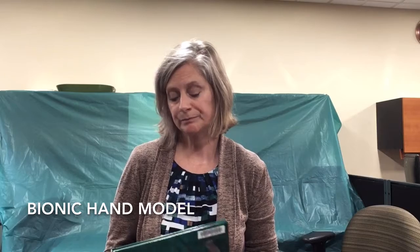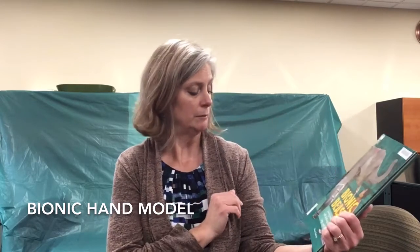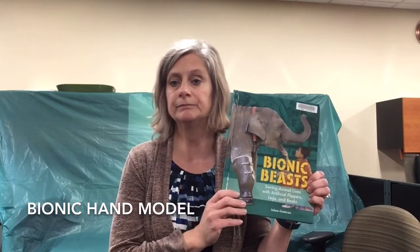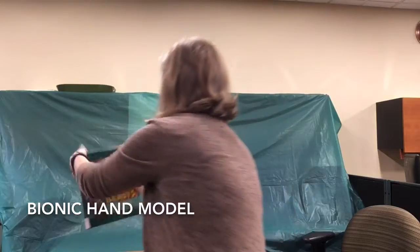Today we are going to talk about bones, joints, and making models. This activity is from this book, Bionic Beasts, by Jolene Gutierrez. We have this book at the library, so feel free to take it out. The book is all about animals who have needed artificial limbs because they have lost or were born without their limbs.